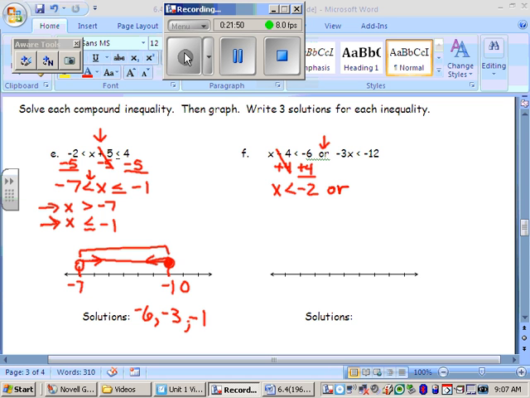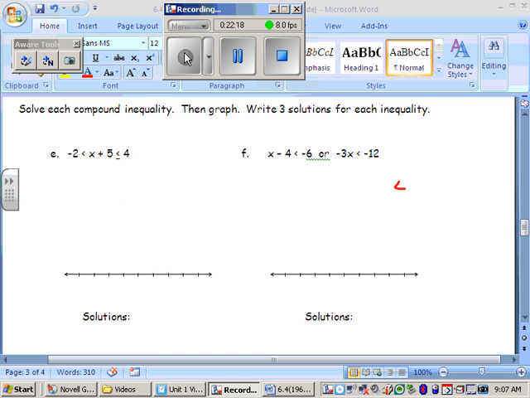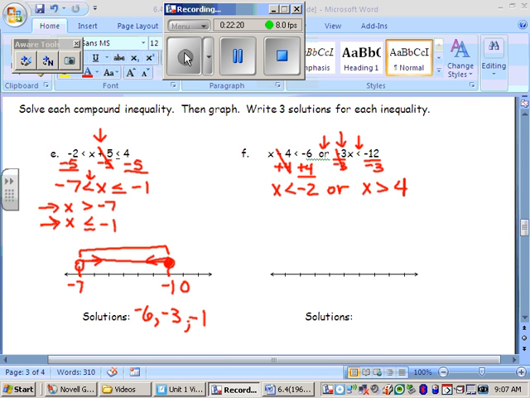For the inequality on the right, in order to solve this, we will divide by negative 3. Now recall from a previous lesson that if the number next to the x is negative, you will be flipping the inequality symbol in your answer. So when you write your answer, instead of having a less than symbol, you will put a greater than symbol, only because the number next to the x is negative. On the right side, negative 12 divided by negative 3 is 4.